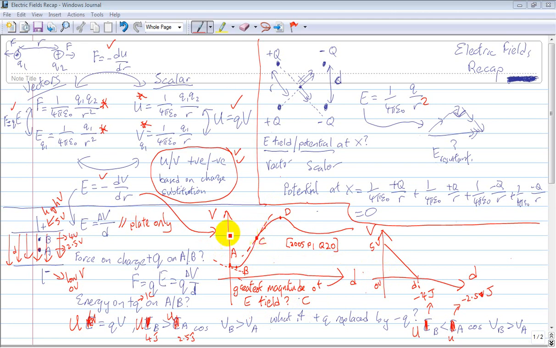We move on to discuss what this diagram is about. Hopefully you realize that this V-d graph is actually the V-d graph of your parallel plate. I know that electric field is a constant, so I know that the gradient is a constant. So the gradient has to be a straight line, but whether it's a straight line going down or up depends on where I start my d from. If I start my d from the top plate, which is the positive plate, and move down, I should realize that my potential is dropping. From the positive to the negative, my potential should drop, so I must go downwards.